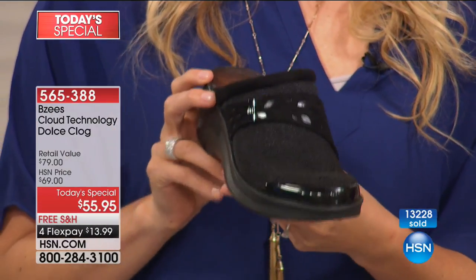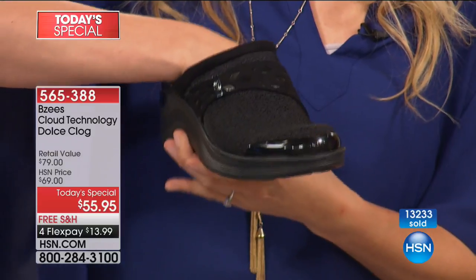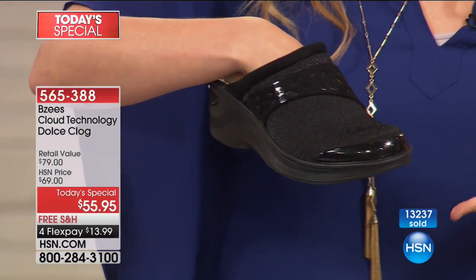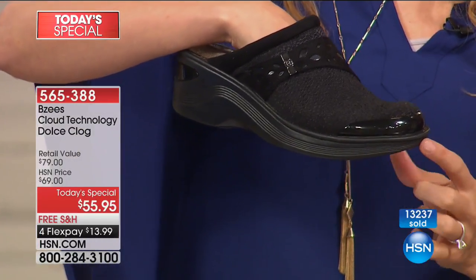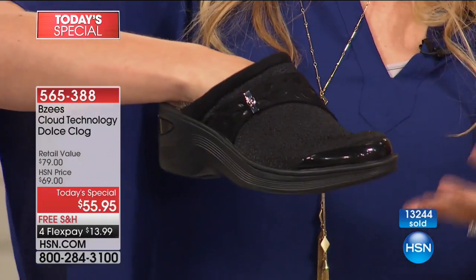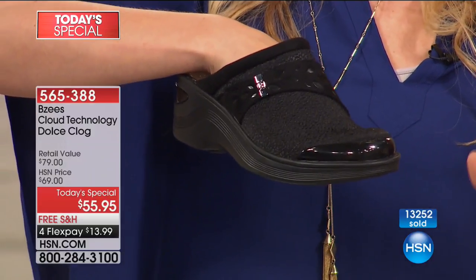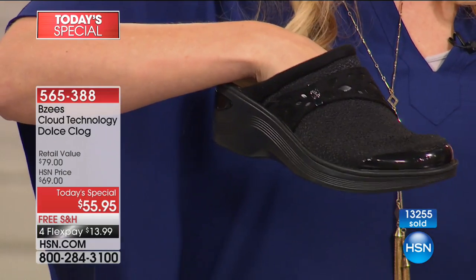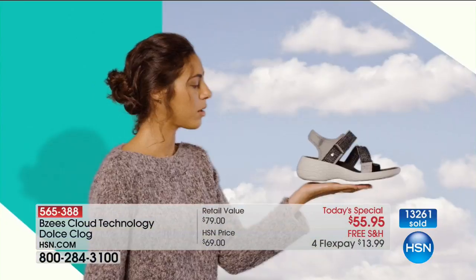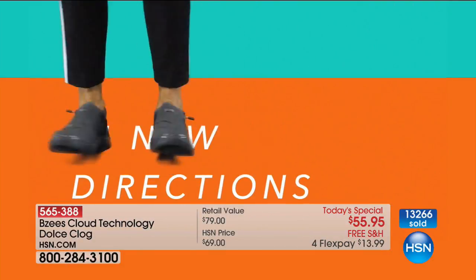We love getting those calls season after season where women tell us, 'This was the answer for me — for my mom, my best friend.' BZ's is the brand. They have 10, 15 pairs because they found their fit. We design every shoe to have a custom fit with a unique footbed. Our whole goal, knowing every woman has a different foot issue, is to build a brand starting with effortless, weightless, lightweight cloud technology. Then free foam footbeds that give that pep-in-your-step rebound.